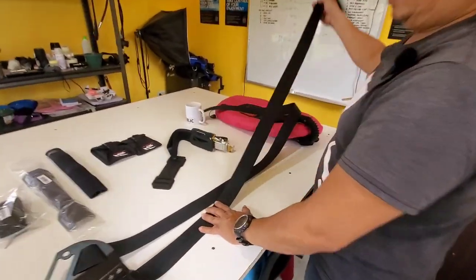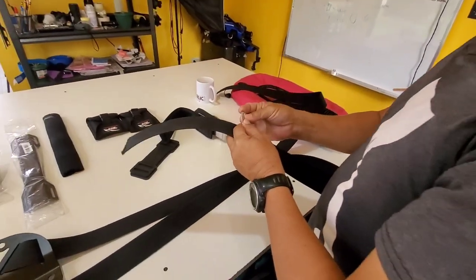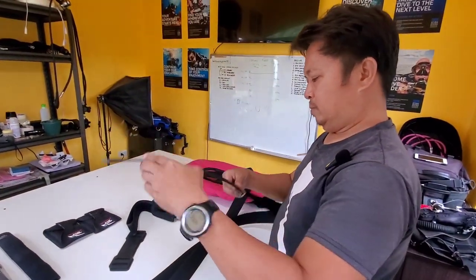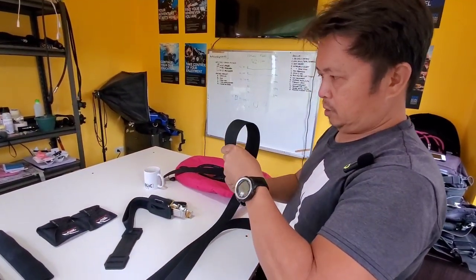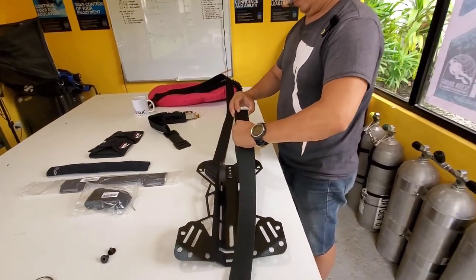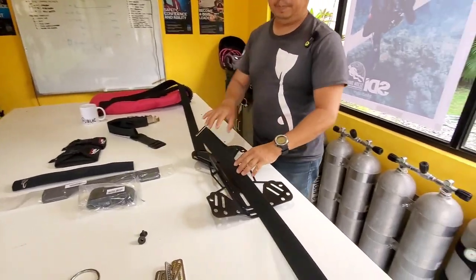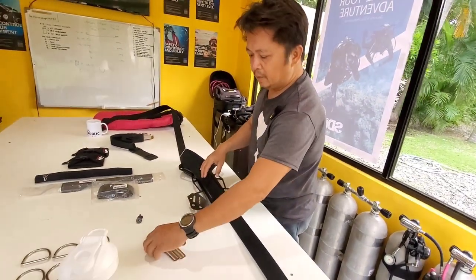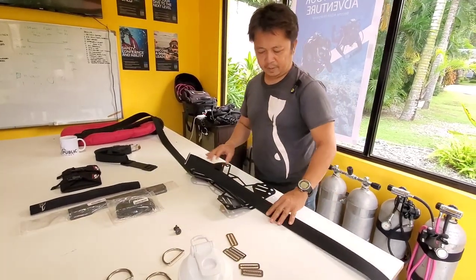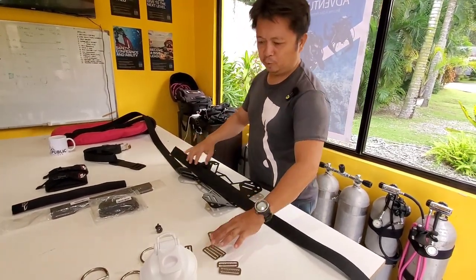I need to put a hose retainer. We'll be using bungee cord later. Yeah, I'm not sure where I put the bungee cord, but I'll find it later. Okay. So we'll just guess the size for now and the placement? Yeah. And be adjusting it as per the person who will use it.